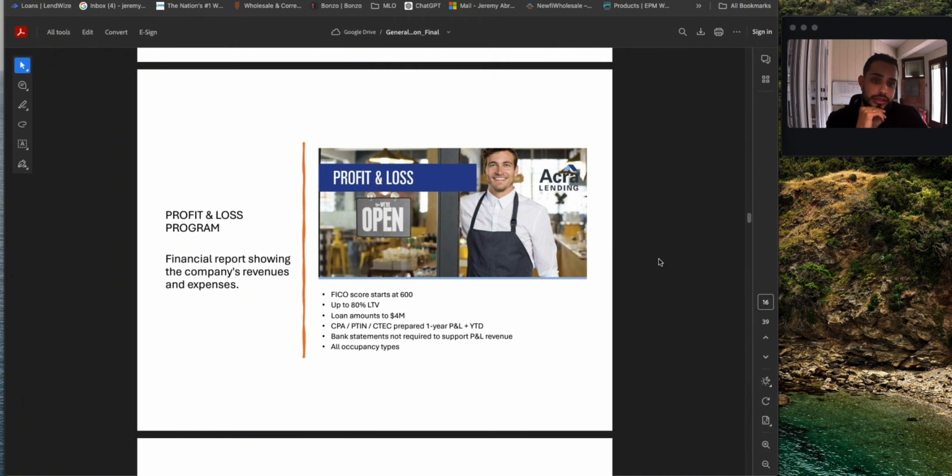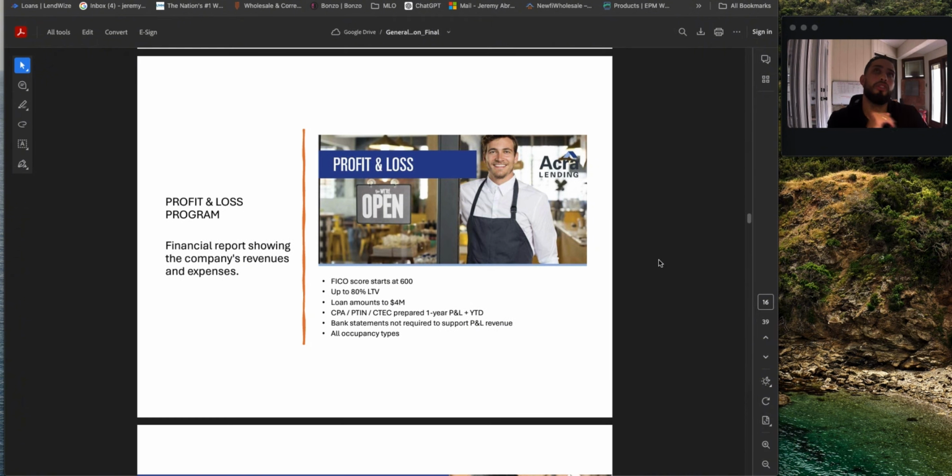Profit and loss statements. So the way I like to look at these things are, you have your 1099, you have your DSCR, you have your bank statements, your profit and loss. In most cases, I look at the client's situation, right? If they're depositing more in their bank account compared to what they're receiving in 1099, I usually go the bank statement route because the rates may be more forgiving and the down payment may be a little bit more forgiving, or credit score, right? Again, it's all on a case by case basis.